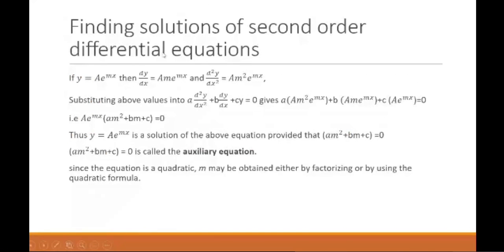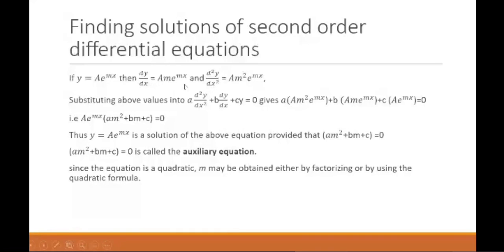And then when you are finding the solutions of the second order differential equations, we assume that the solution takes this form. So this is simply an assumption, right? This is an assumption that y equals A e^(mx), where A is a constant, is a solution of the second order differential equation. So assuming that this is a solution, we can find the first derivative of y with respect to x, that is, differentiate this function. So a is a constant, this is an exponential function, so you know how to differentiate it. So m comes here, m is a constant, so y' = a m e^(mx).